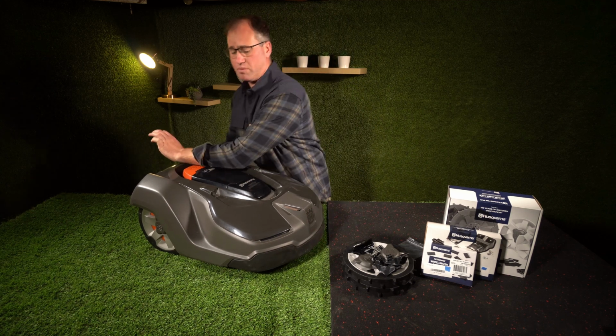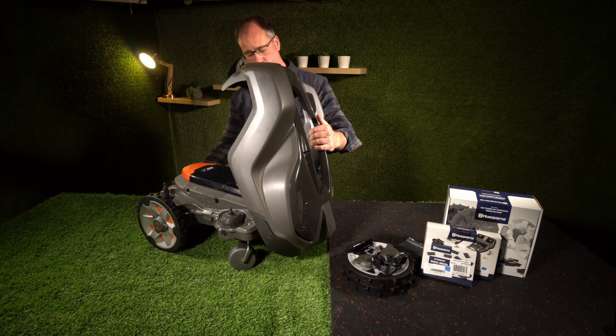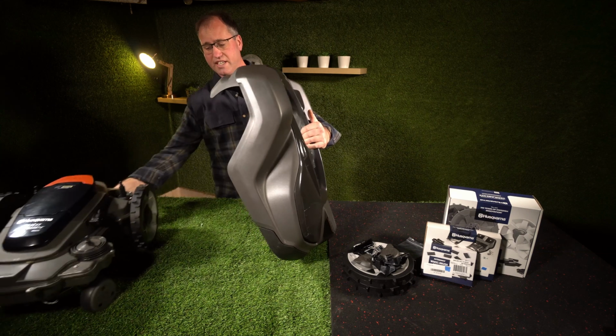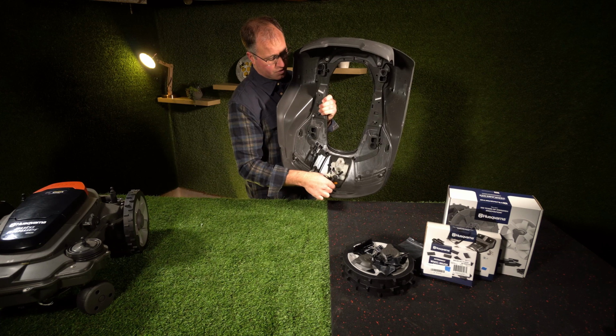So I've undone the wires on the bottom of this 450. If you are taking that off on your own, just make sure you are careful when you take out your grommets and your wires there.